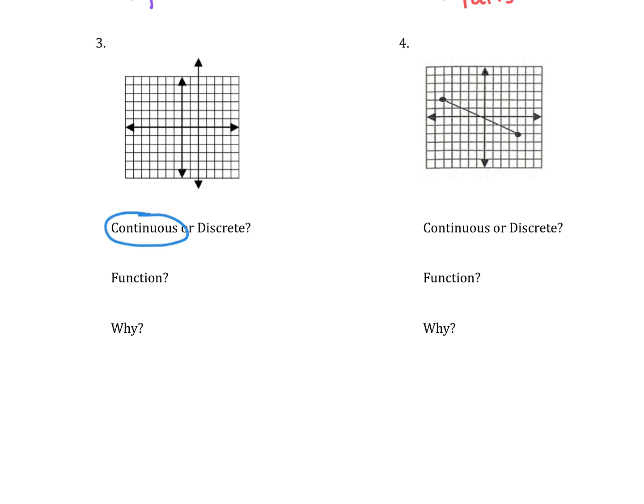Now, to tell whether it's a function or not, again, we can't see the individual points, but if you remember, there is a point at every spot along this line. And if you look at these, they're all aligned vertically. So the answer to that is no, it's not a function. It fails the vertical line test.